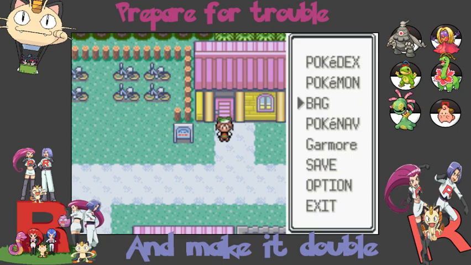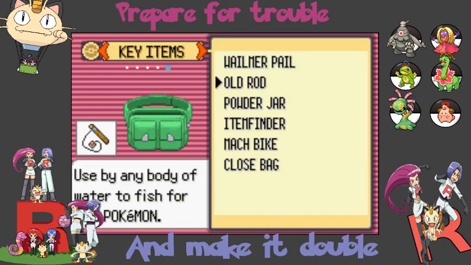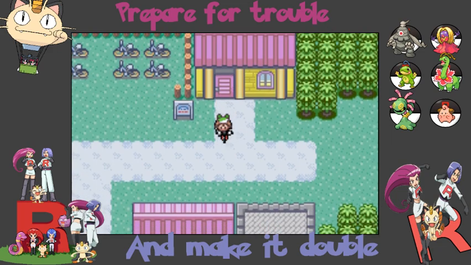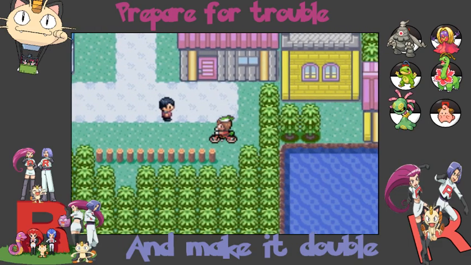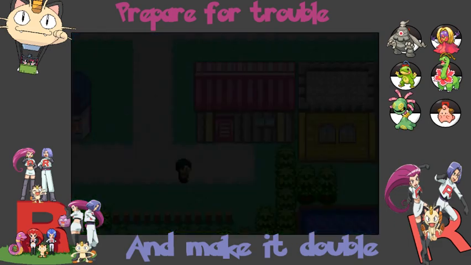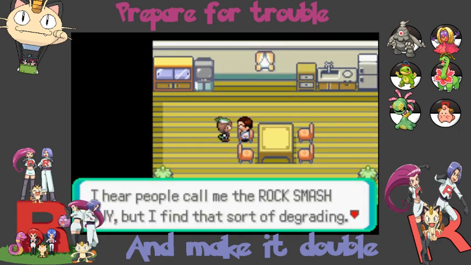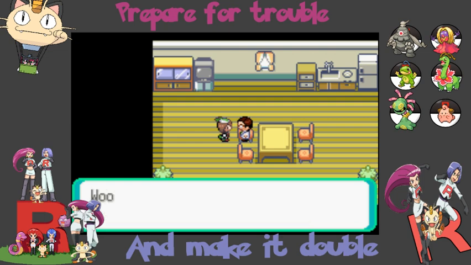Okay, so now what we do is we go to the bag, find the key out of his pocket, register the Mach Punch. Rock Smash Dude. We just got HM06 Rock Smash.